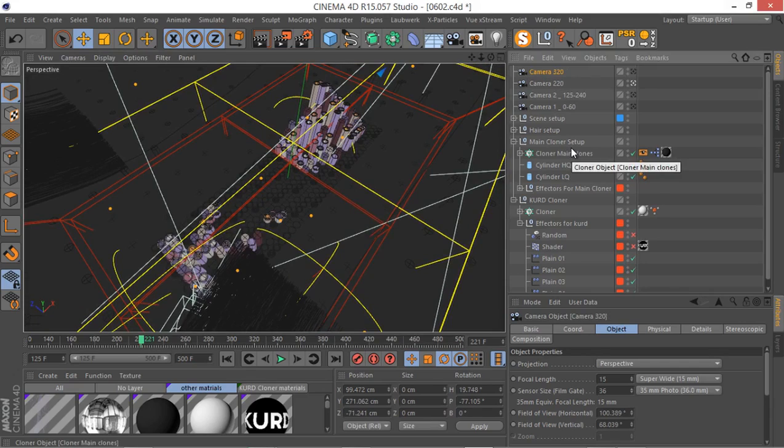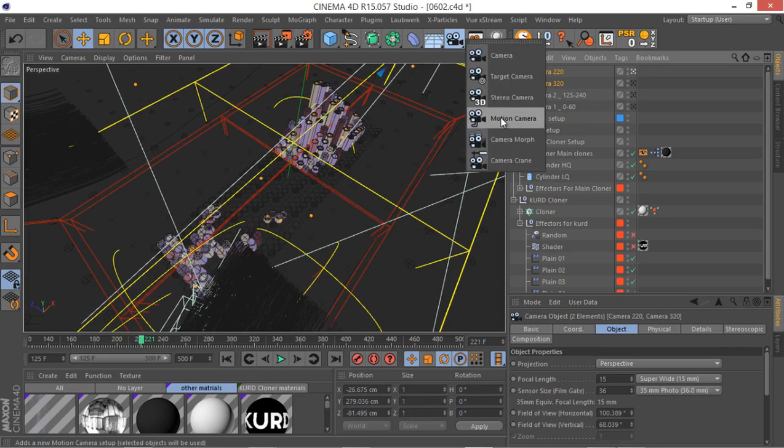Okay, so let's name this camera camera 320. Now we're going to be using a functionality inside Cinema 4D called Morph camera, in which you can morph between two cameras and then blend between them. So let's just select your first camera, select your second camera, come here to your camera, and you get this camera morph.